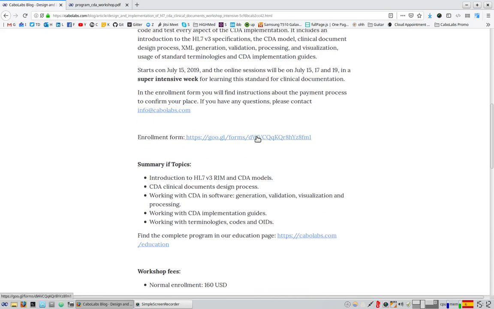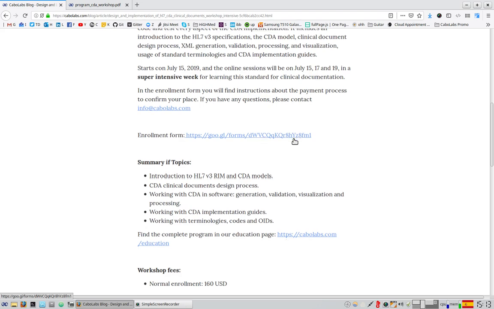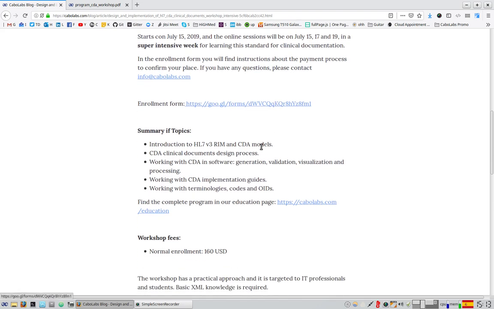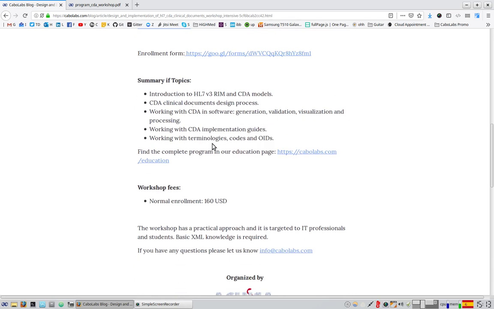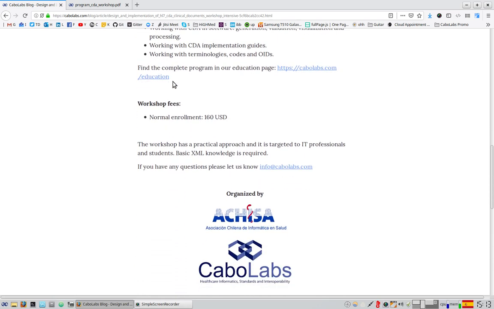You have the enrollment form here. Also on the enrollment form you will find different ways of paying the fee of the workshop. All is there. This is a summary of topics, but it's also in detail in the program.